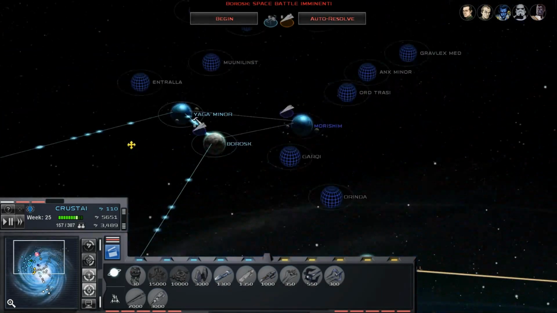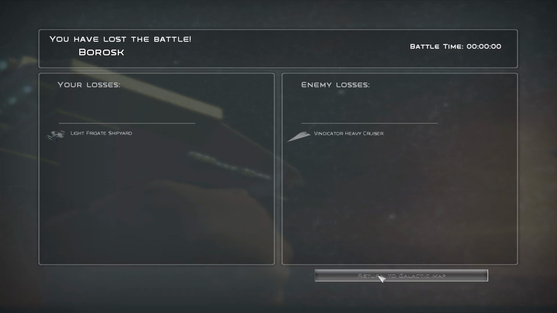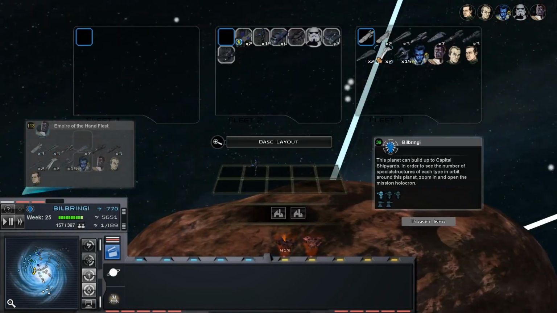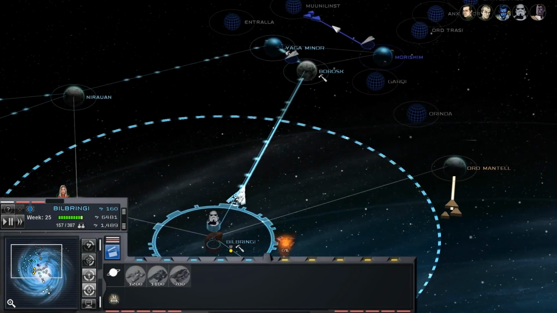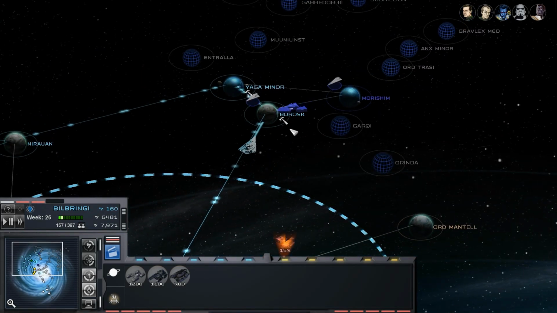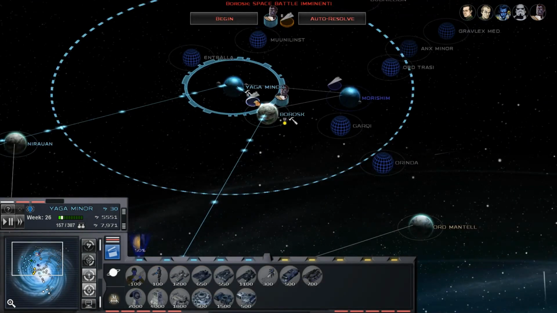Tactical battle imminent. Orosk. Don't love that, but... constructing. Let's go take care of that before anything bad happens. They're gonna send... I think these are ground units coming to kill us. No. Tactical battle imminent. Yay.